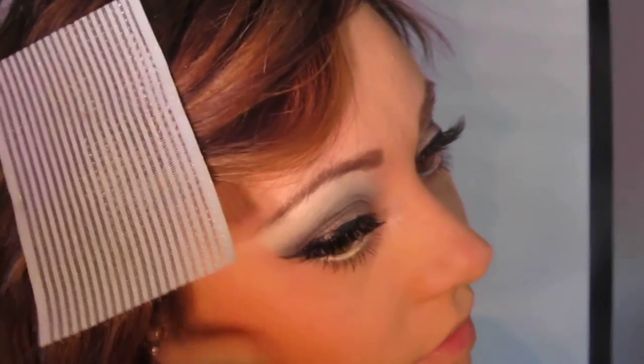NARS Orgasm is not matte, so you can get Luminoso, that one's matte, but not on the main website, I don't believe anymore. If I'm wrong, I'm wrong, I'm sorry. So I'm just going to go ahead and buff that on. And then if you want to even carve out the hollows of your cheek more, you can. I just don't like visible lines on the face. It's kind of an 80s look in my opinion.